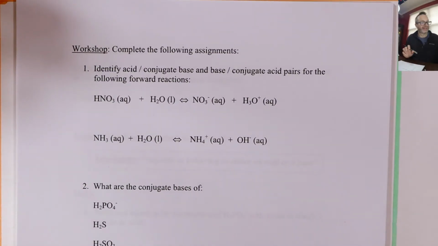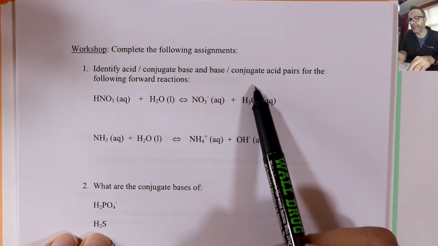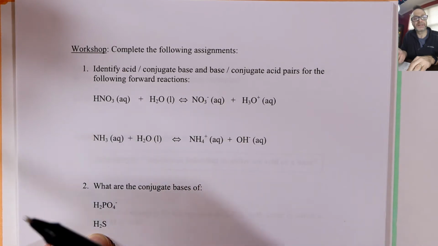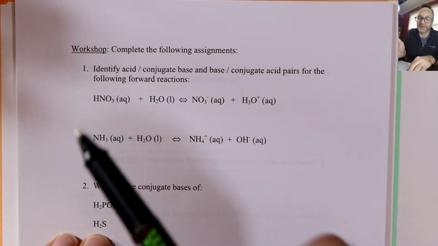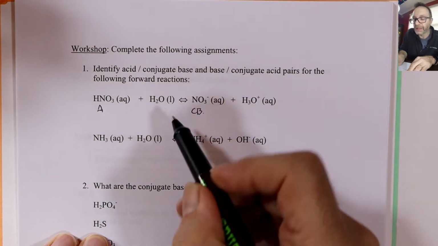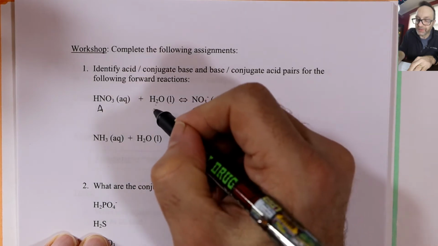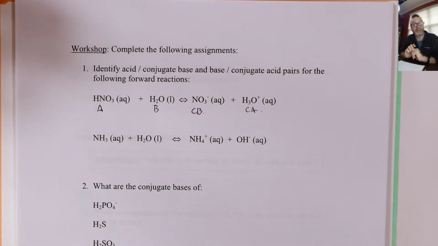You back? All right, so let's take a look. So we can go kind of first principles, right? Identify the acid-conjugate base and base-conjugate acid pairs, right? I like to look at acids first. So which thing lost an H plus? Well, there's nitric acid and there's nitrate, right? So that's the acid. That means that's the conjugate base. That must be the base then because it gains a proton. Conjugate acid. So hopefully that made sense.